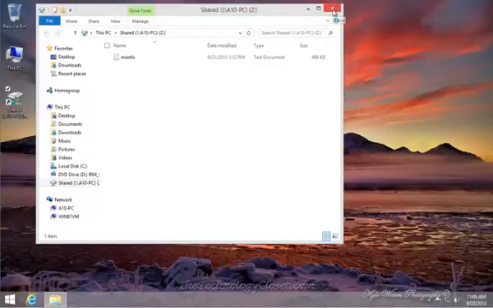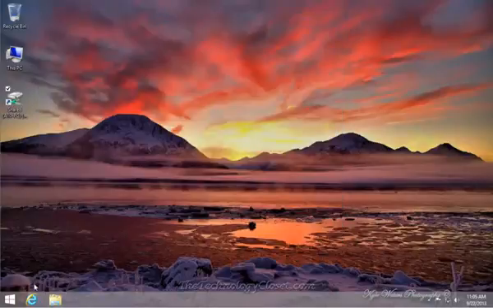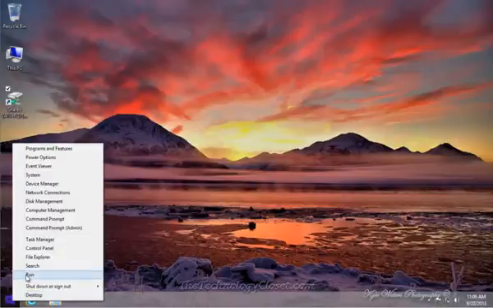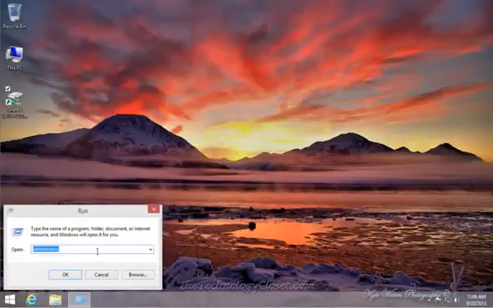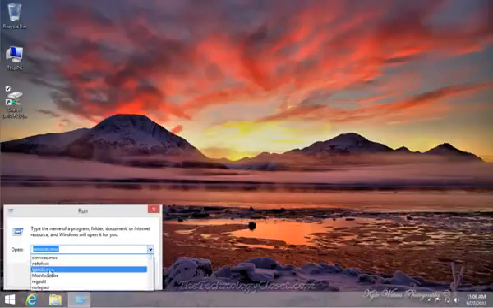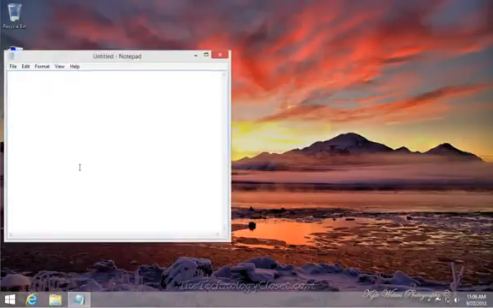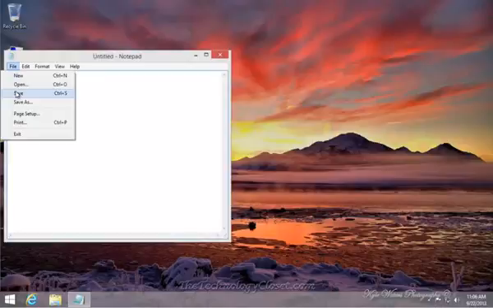Now, if I close down this window and open up an application, we're going to open up Notepad. In Notepad, I'm going to type something. I want to save it. Normally, it will save and default to the Documents folder library.